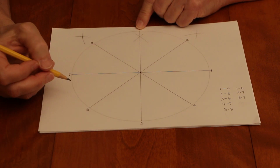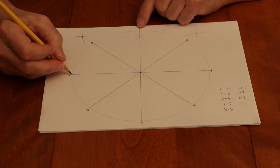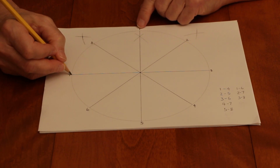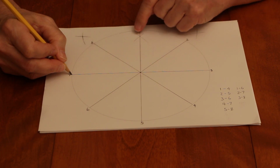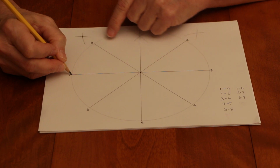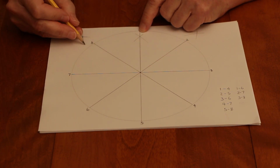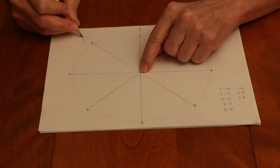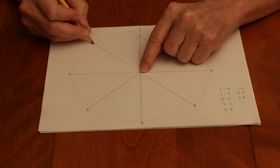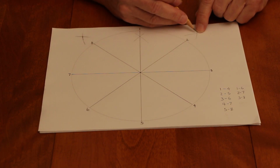And then, once we have those lines, you can see that I've taken my compass point, put it here, open it to more than halfway here, just judging by my eye, make an arc, bring it over here, the middle point, make another arc where they meet, connect it to the center, and you'll get this line. The same on this side.